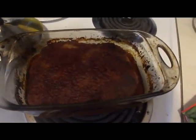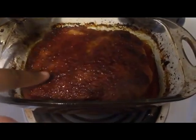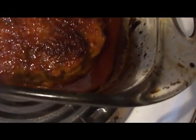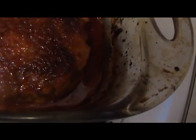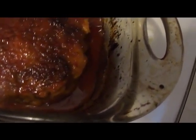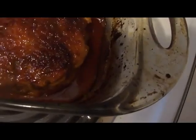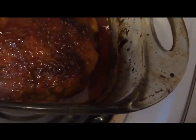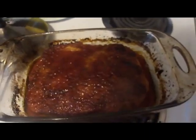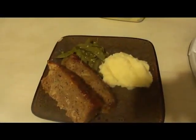This is what the meatloaf looks like after coming out from under the broiler. The ketchup sauce is a little thinner than usual because of the water, but it still gave it a really nice glaze — it's sticky and going to taste great. If you want it thicker, once it cools you can take all that ketchup and drippings, put it in a pan with a little flour and butter, and make a sauce to pour over the top.